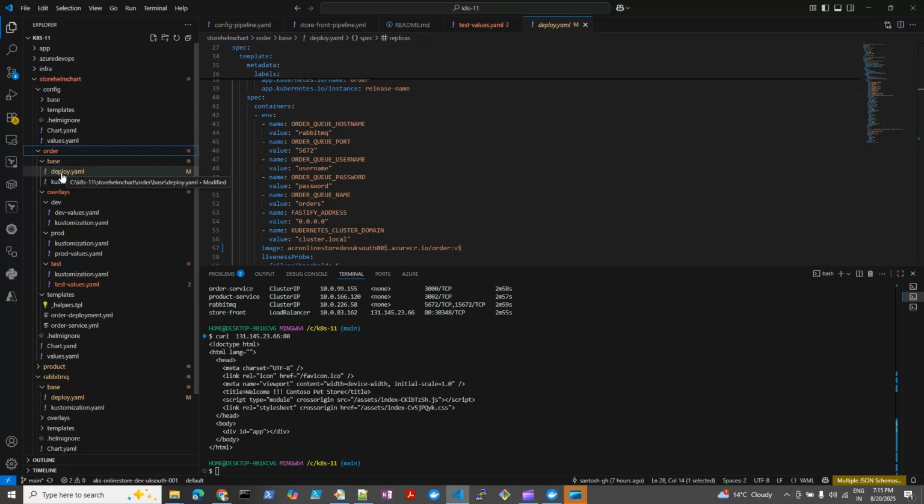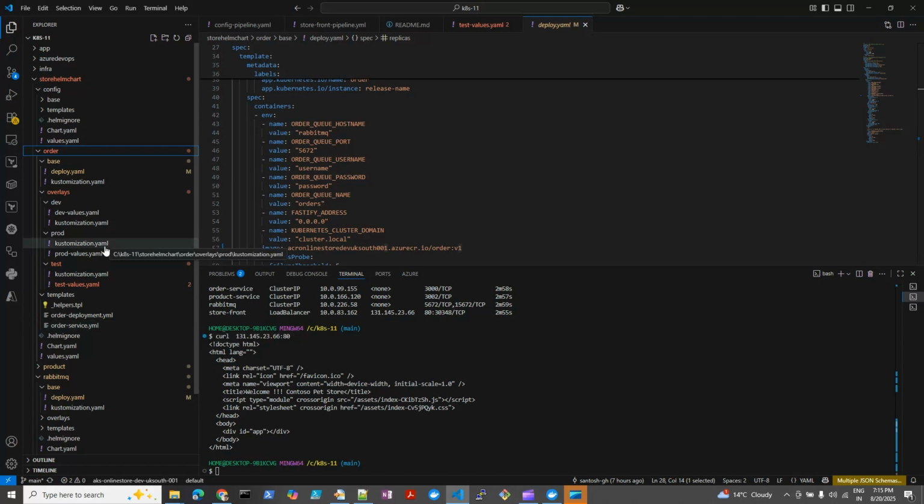That means first it will generate the template from the Helm chart, and the customization will then override it.